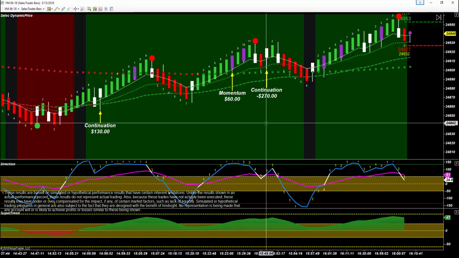So depending on when you like to cut it off, you may have been able to avoid that. It is a qualified trade, however, that does go against us, but again, we do tighten our stop a bit, so we're able to shave off 12 ticks total on our 3 contracts. And that is all of our qualified trades for the day.